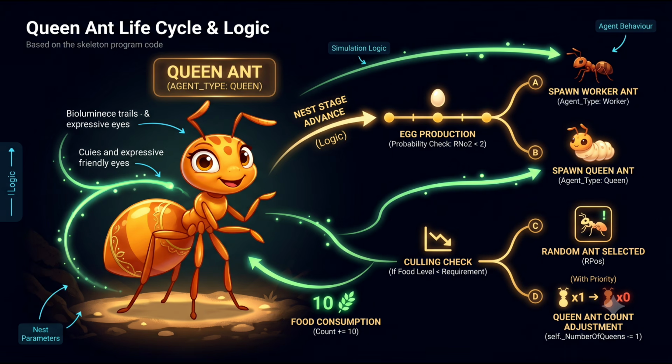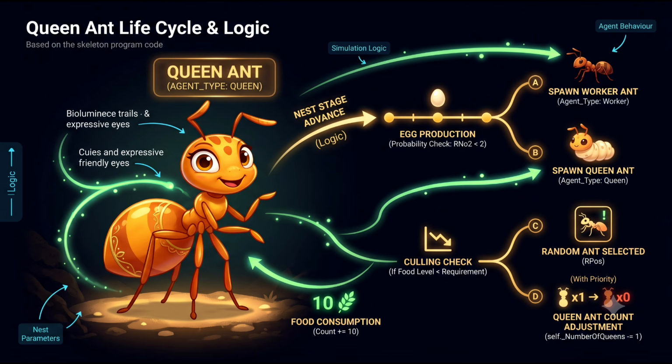So if you look at Queen Ant, it has 4 lines. Constructor takes 4 parameters, the start row, start column, nest in row, and nest in column. Passes all 4 straight to super. Then sets type of ant to queen, and that's it. So that's exactly what we're going to try and do for our flying ant. And if you look at the worker ant, same 4 parameters with the same superclass, and then it sets type of ant to worker and food capacity to 30. So that's going to be our template.